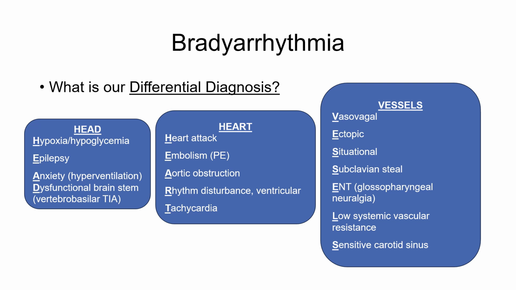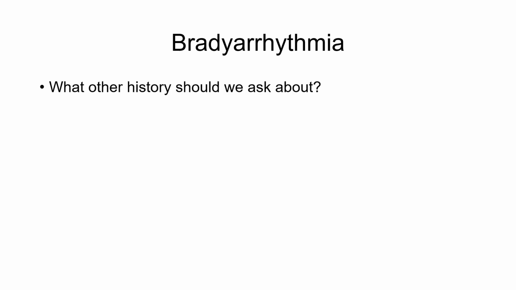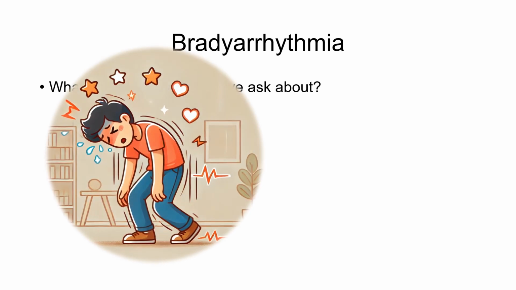Dopaminergic agents like levodopa and phosphodiesterase inhibitors like Viagra can all result in low systemic vascular resistance. And then last but not least is sensitive carotid sinuses. So to help narrow our differential diagnosis for our syncopal friend, we should probably ask them some additional questions to try to tease some of this out.